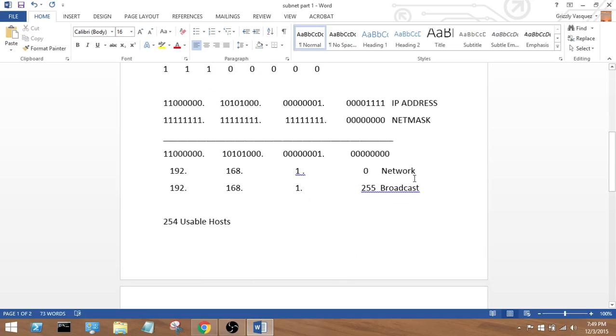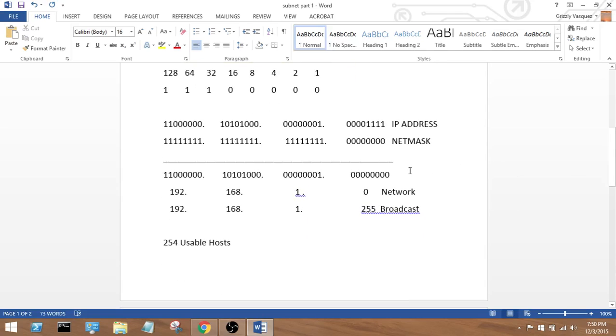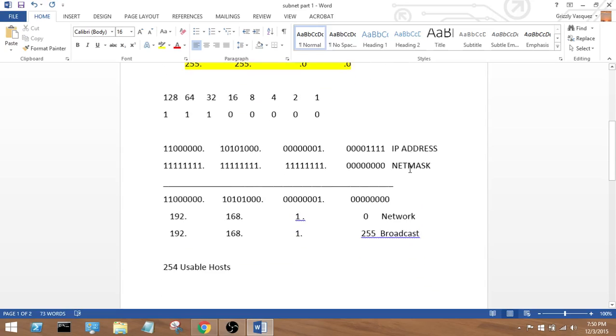We talked about, if it's a slash 30, you're only going to have 4 total hosts, but only 2 of those are usable hosts, right? Your first one would be your network definition, and your last one would be your broadcast. So a slash 30 would be used for a point-to-point connection, let's say. We talked about that during class. So let's use slash 27, right?